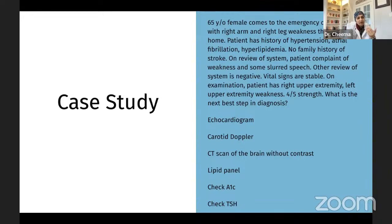And when we admit the patient to figure out what's going on, what do we order? We order the echocardiogram. Why? Because in the history, we mentioned atrial fibrillation. Atrial fibrillation is the condition in which the patient's heart beats irregularly. A normal heart should beat like this, 72 per minute normally, it can go up and down. But atrial fibrillation is like this. The normal heart contracts fully, but atrial fibrillation is like this. So it can cause clots in the heart chambers. As you know, there are 4 heart chambers. Sometime when we talk about the cardiovascular system, I'll talk more about it.